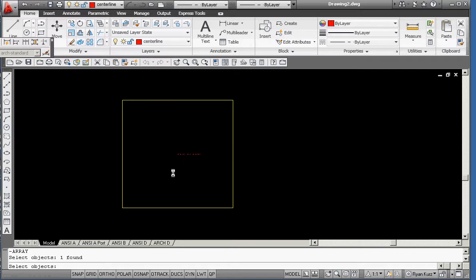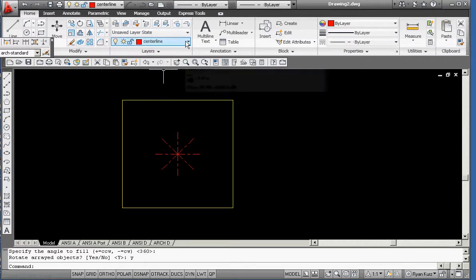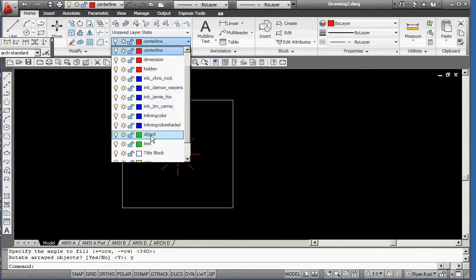I can do that, or at this point I can just do minus array, select my object, polar, shift right click endpoint, and the number of items is 8 and 360, and rotate the items. Then of course, knowing that these lines 1, 2, 3, 4 were set up for knowledge of the diagonals, we now have a line that could go in the object layer, which would be the diameter of 0.94.